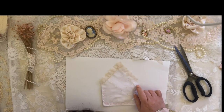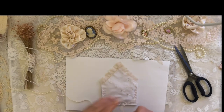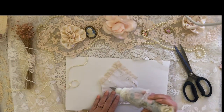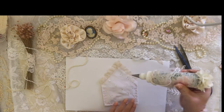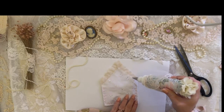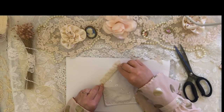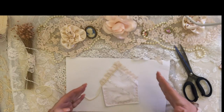If you want to add something, you can always grab some of these cute little pearls here, and you can just line along the top there. Just so that you have something lining that lace so it doesn't look like you don't have anything on top. It's kind of like a rough edge along the side because the lace is underneath. This kind of helps hide that rough edge so that it looks like it's just lace and pearl.